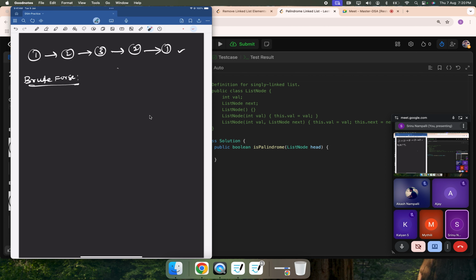Yesterday we discussed. So first we copy the temp next. Hope you are able to follow this. We discussed this yesterday. That's it.